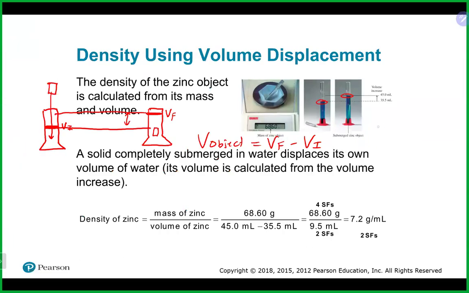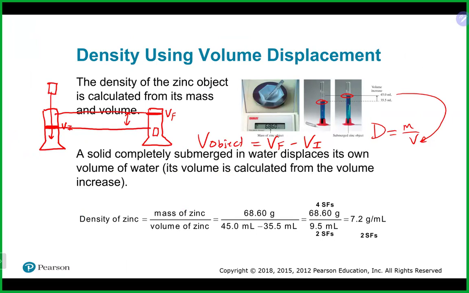And that is, when you're calculating something like density, a very common way to figure out the density of the object. Now, if it's a solid object, you want the mass, you could just take it to the balance like it shows in the picture and weigh it, right? So you can put it up there, get the mass of it. And now you'll have the mass from weighing it, you'll have the volume from displacement, and you can put it together.